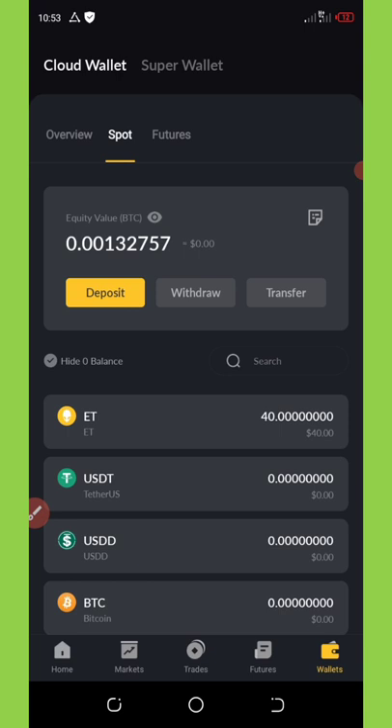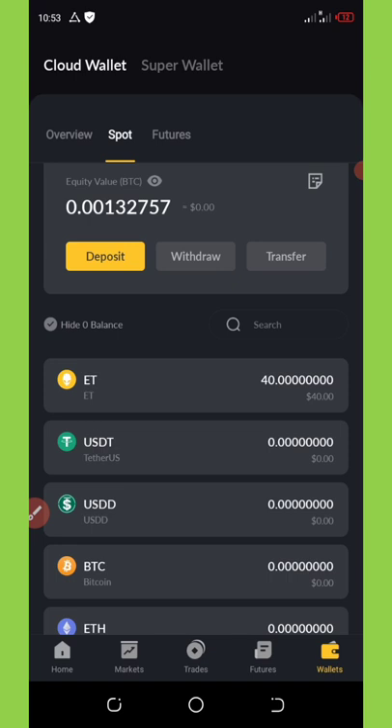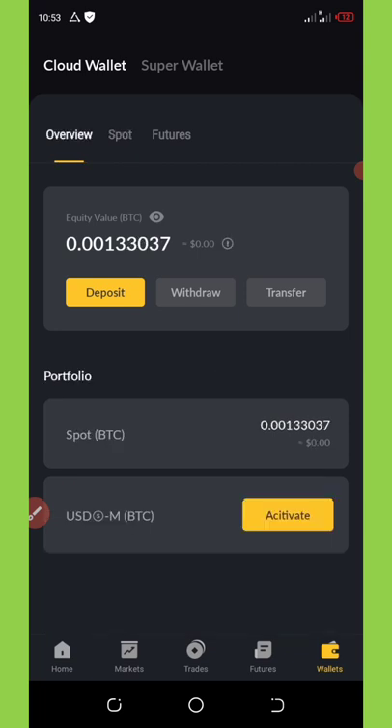I think this airdrop is really legit because I came across this kind of airdrop some time ago, made a video about it, and most of you guys neglected it — but we all cashed out from it. I don't want any of you to miss out on this second exchange wallet airdrop. These exchange wallet airdrops can make you rich if you take advantage of them. Remember when Binance had their free BNB airdrop — most people missed it. Don't miss this one.